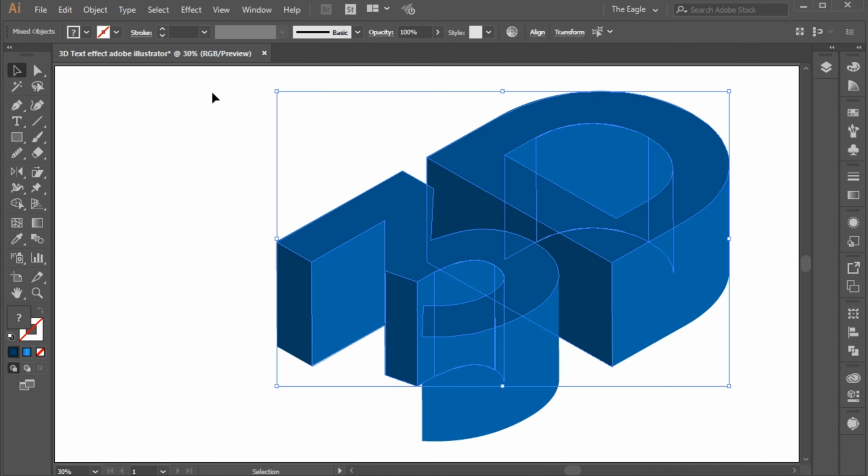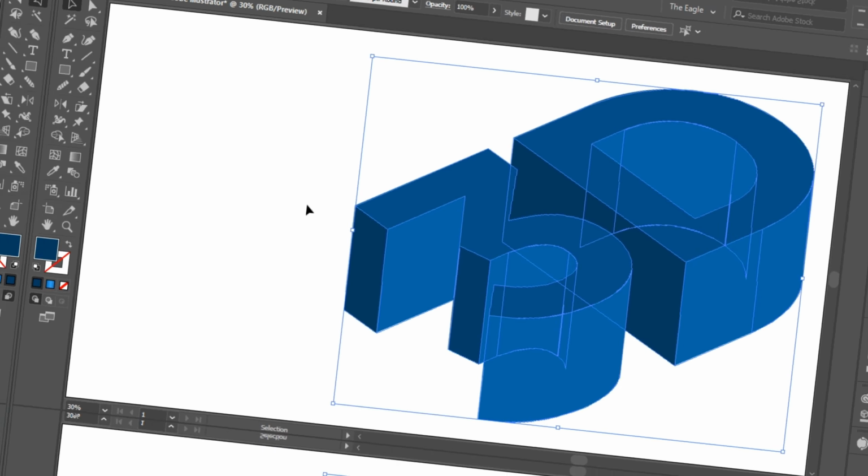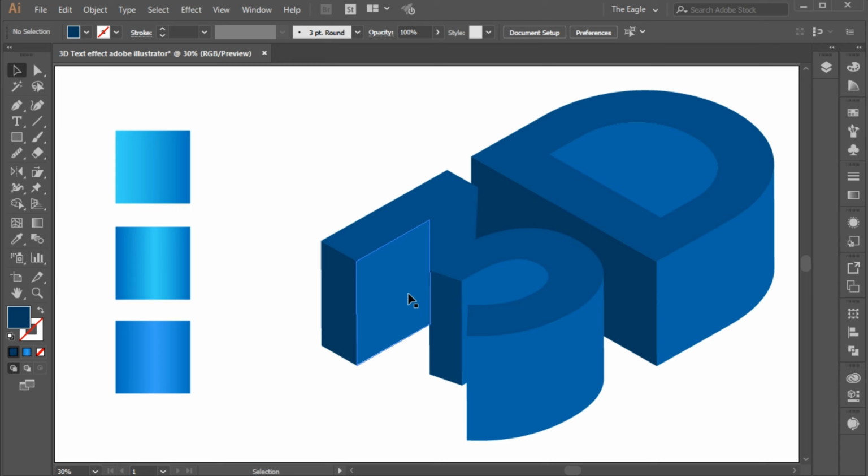It's time to bring this to life, with some color and shadows. A great 3D effect is all about the details. So let's add some gradient colors, shading, and highlights to make this text really stand out.